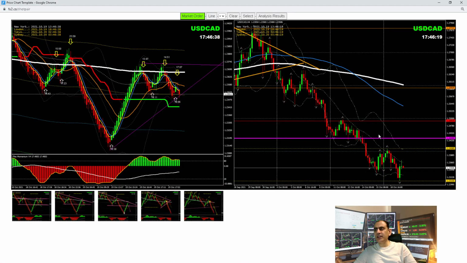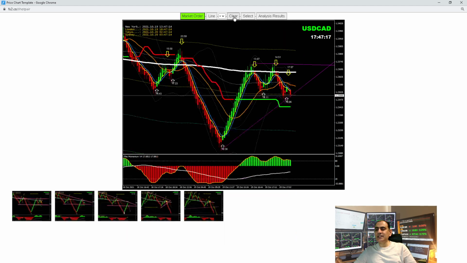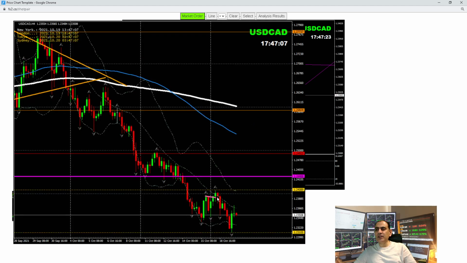If you look at the dollar CAD, the overall momentum trend was bearish, and that's what I explained to my traders. As the market opened, we explained to my traders, look for price to develop another sort of bearish flag pattern. We're expecting another short trade here. We had such a nice beautiful short, but at the market open at this level, we had a very small long trade here, bank a few pips.